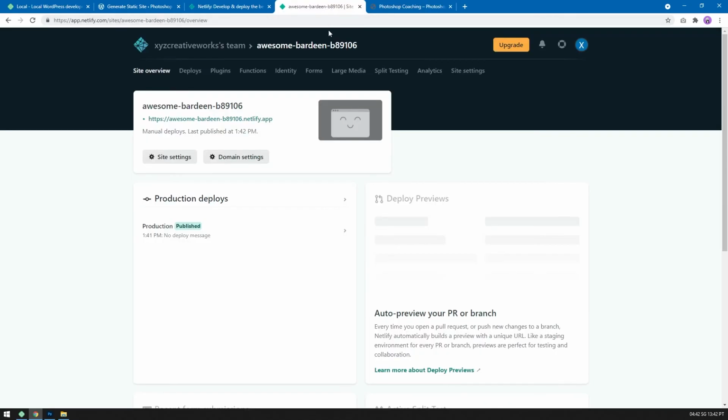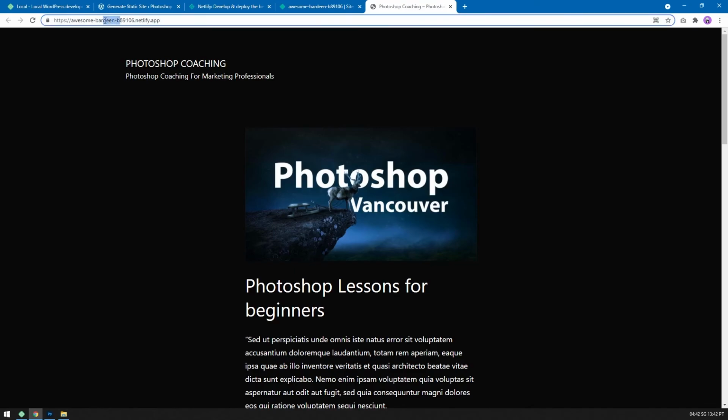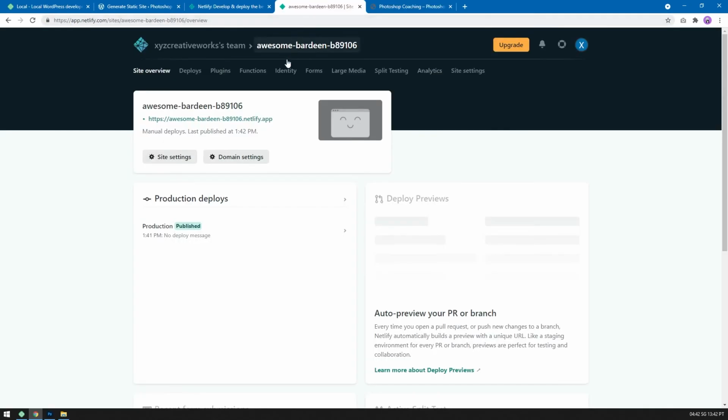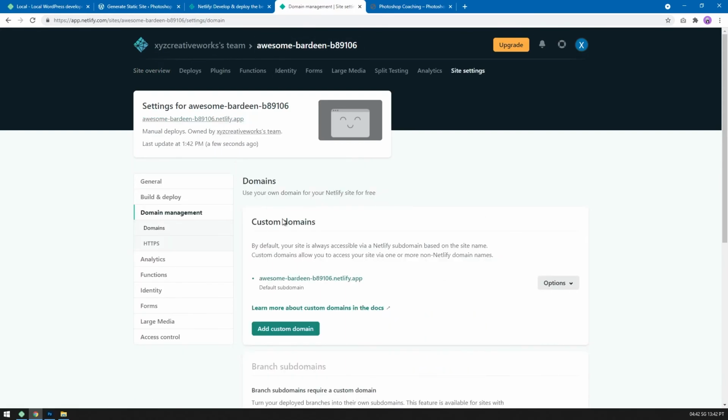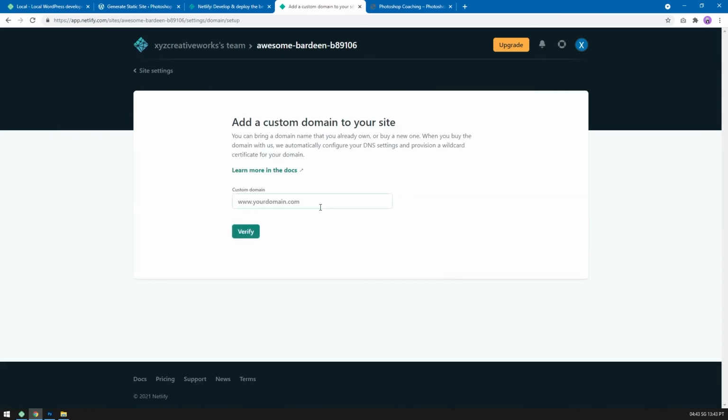So you might be wondering, what if you don't like this address? What can you do? You can also buy a domain. If you want to buy a domain from Netlify, you can go to this part here, add a custom domain, and type in whatever you want, and you can give it a try.